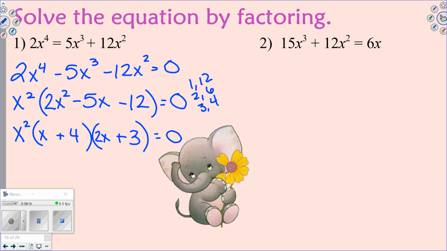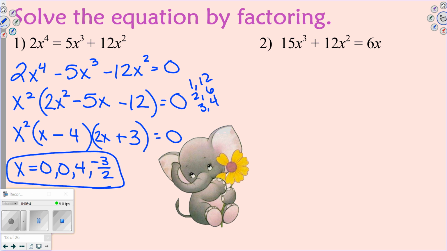Flip your signs. Good. Again, if you need to write down that checking, write it down. I'm just hopeful at this point I don't have to write every single little step down for you guys. All right, so there it is factored. You guys know how to solve now, right? So what does x equal? Here, what's baby brother give me? 2 zeros. 0, 0. X minus 4 gives me 4. Negative 3 over 2.